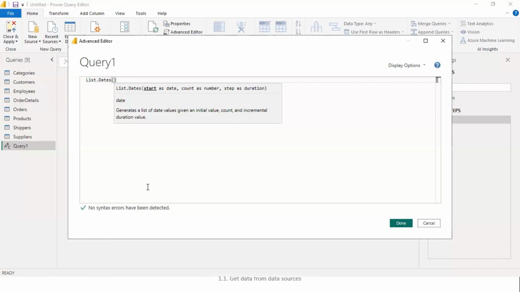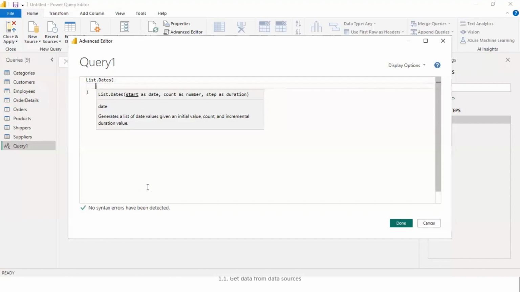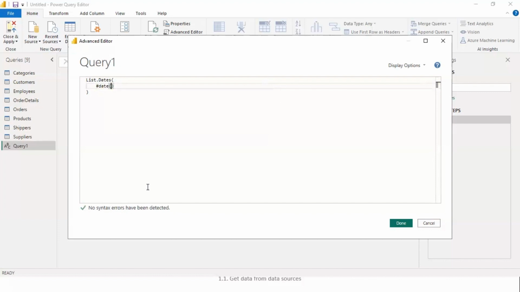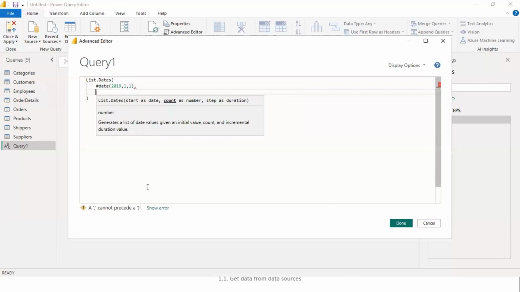So let's create it and see what the start date is. Here you need to put a hash, then say date, then inside this you give your start date. It's 2023, so let's go back into the previous dates, say 2019, comma 1, comma 1: first month, first date of 2019. Comma, next thing.